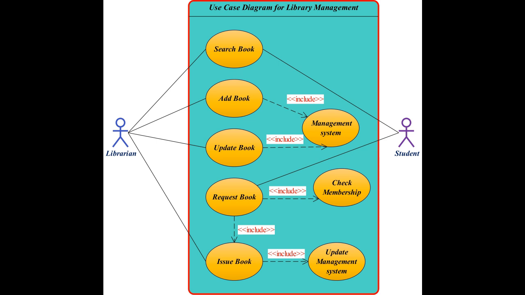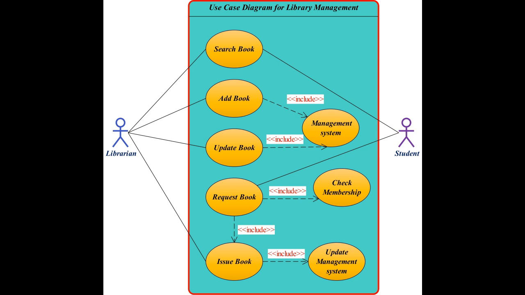All right. Now for the ones that always seem to trip people up, include and extend. Let's try and make this crystal clear for everyone listening. We absolutely have to. These are critical. Let's start with include. This signifies mandatory required behavior. Mandatory, meaning the main use case, the base use case, cannot complete successfully without executing the included use case. It happens every single time. It's a dependency. Okay, so it's not optional. If I start use case A and it includes use case B, then B must run.